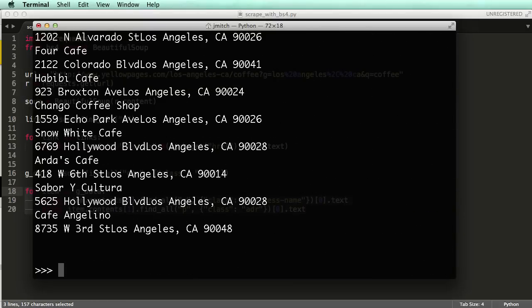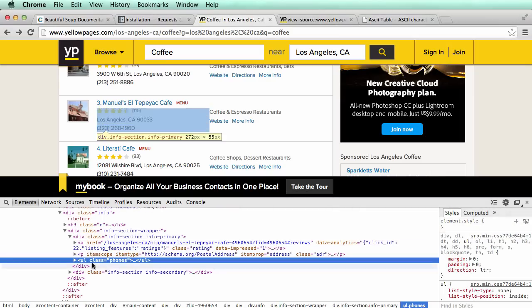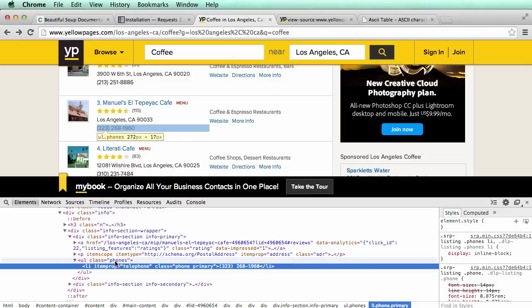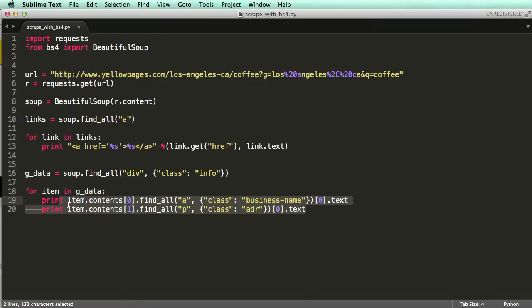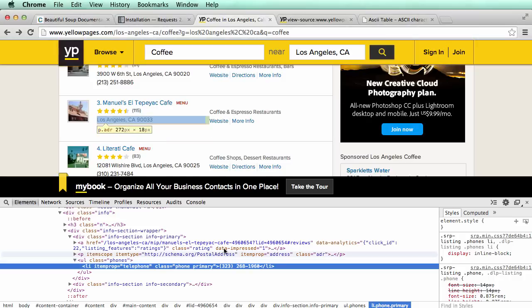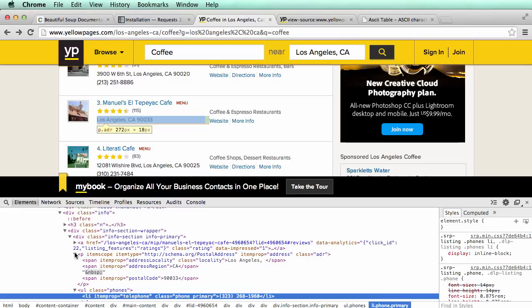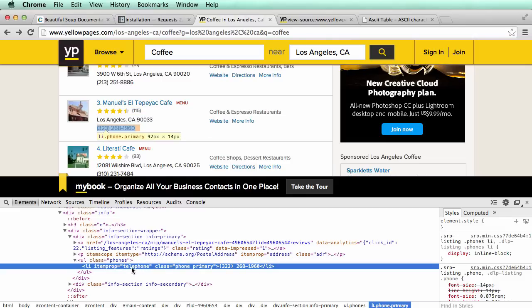And there we go. We have our address, our city, our state, and a zip code. But we don't have a phone number, so maybe we want to grab the ul class of phones. What we see here is primary, so maybe we just want li of primary. Let's copy this and do an li and then class primary. Now all it's doing is looking for a list element in here that has a class of primary. The list element could be in the a, it could be in the p, but in this case it's going to be in the phone. So I'm just going to say that it's that one.